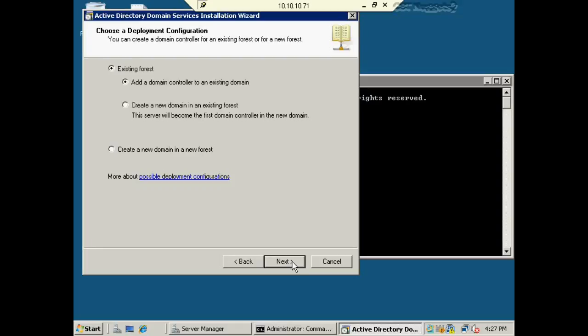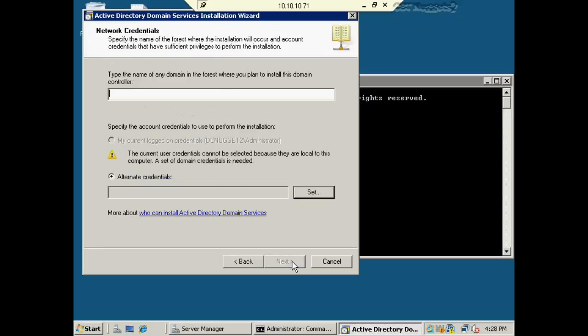failover purposes, so that if one domain controller goes down, the other one still remains to be able to provide service to my clients, and also for load balancing, so that I don't have one very, very busy domain controller servicing all the requests in the domain. And that's a little bit relative to the size of your network. In small environments, it might be acceptable to have only one, especially if cost is an issue and you can't afford the additional hardware.